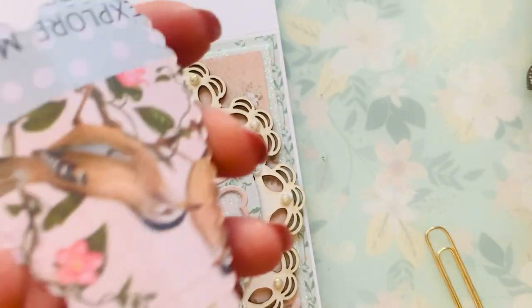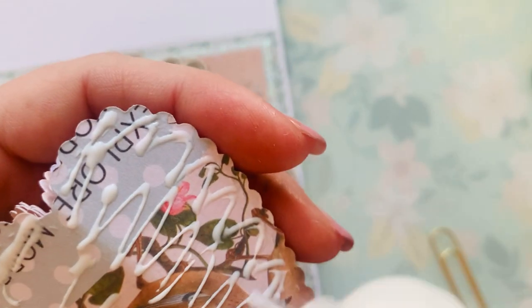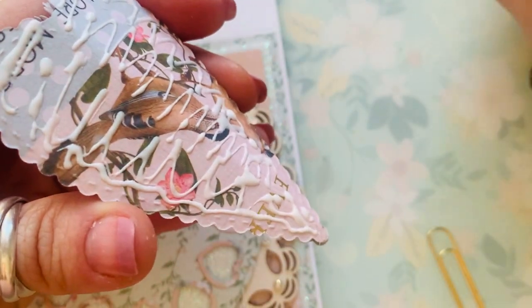And what I'm going to do is use liquid adhesive for the back of this. I literally just bought three more bottles from Frank last weekend because I was running low. And when I say running low, it means I had two bottles left, because that gives me anxiety. I use this so much.